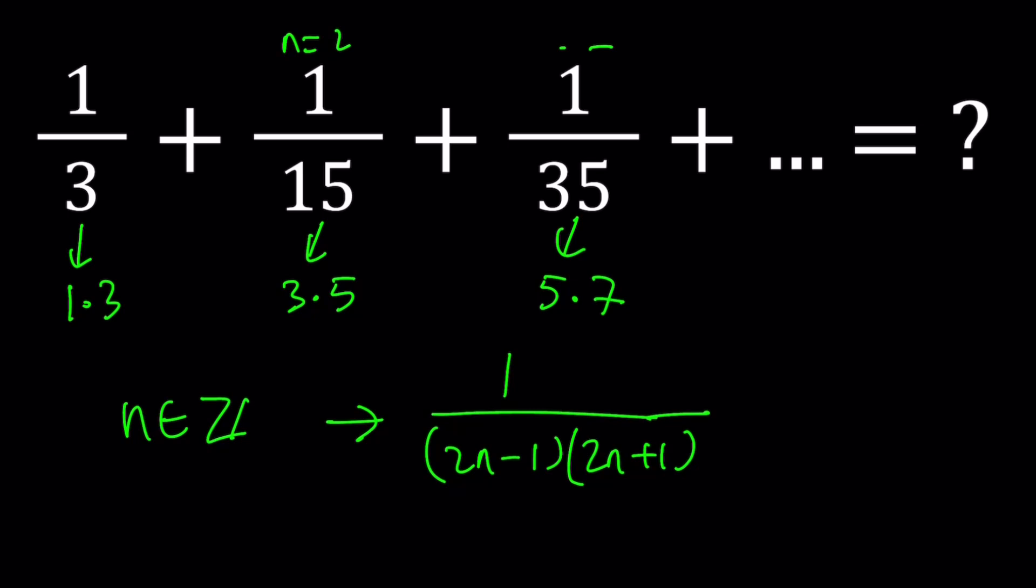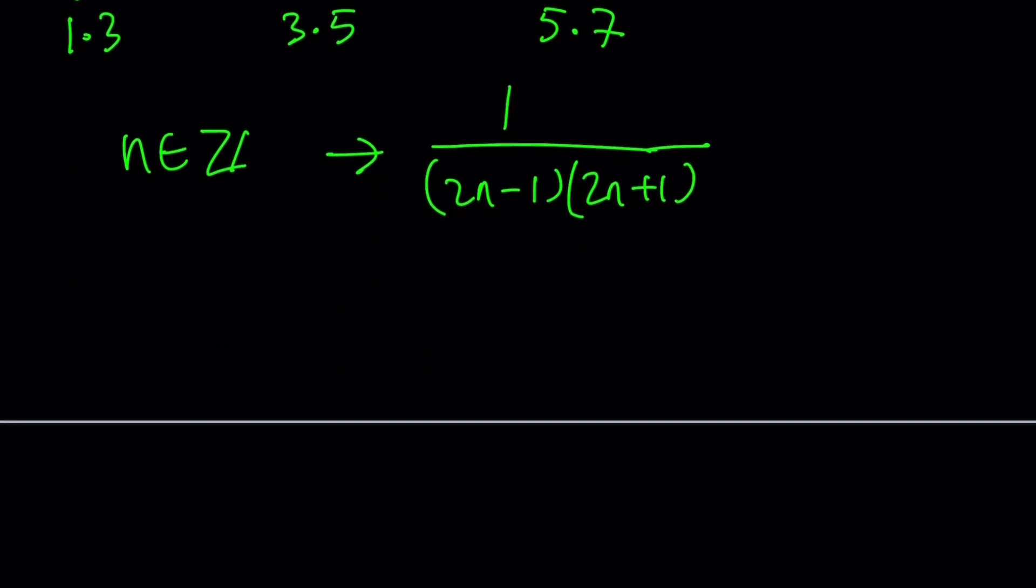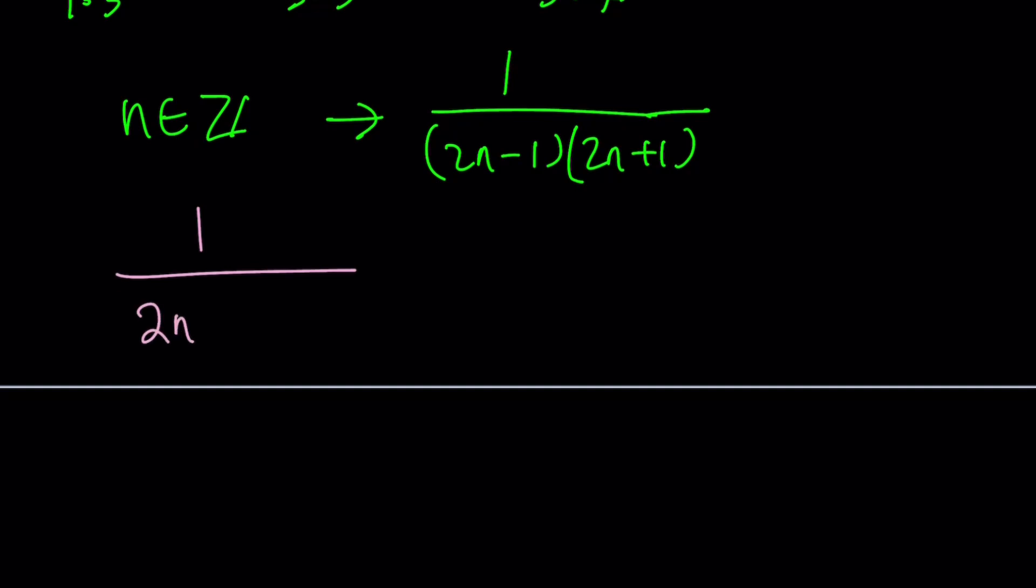The question is, how do you find this using this general term? So here's what we're going to work on. We're going to go ahead and split this into two fractions. That's called partial fractions, because we kind of divide it into two parts, or more parts, depending on the situation. But here, the denominators are 2n minus 1 and 2n plus 1. One of the things that you need to pay attention to is the factors are linear. So the numerators are going to be 1 degree less, which is constant. When you have a linear factor, you're going to have a constant in the numerator, and another constant for 2n plus 1.